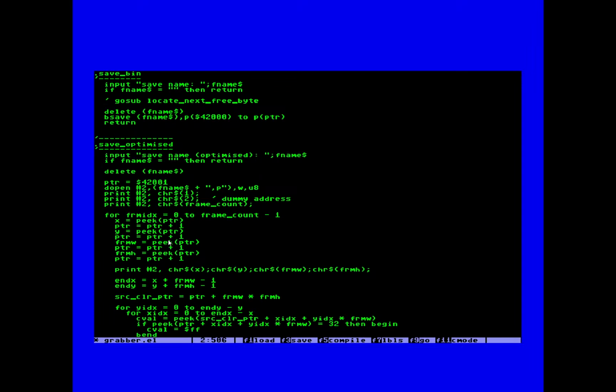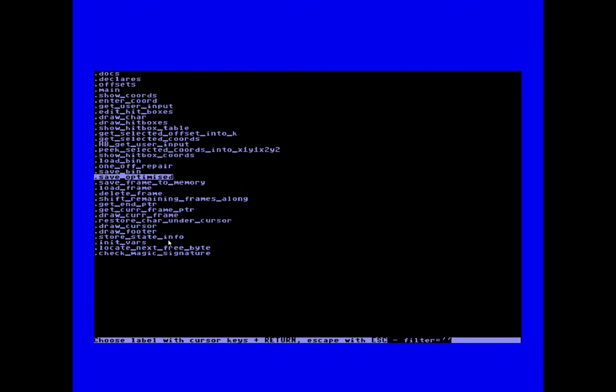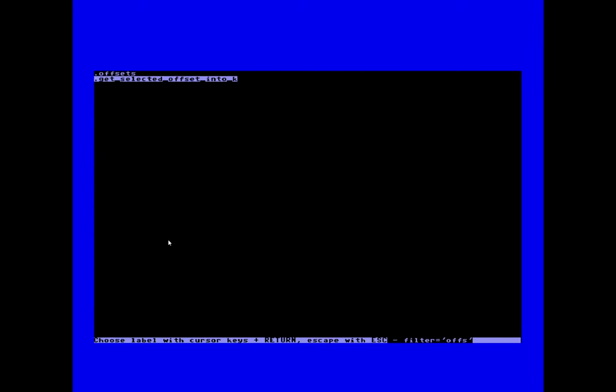So instead I guess I'll be peeking this value. Where should I put it? The next free byte. Oh, I was getting it put in the pointer. Okay, so I'd be wanting to say pointer equals peek, and I know it's at some sort of kernel location, but maybe we can find out with some of those offsets I created earlier. So maybe F7 and looking at the offsets.